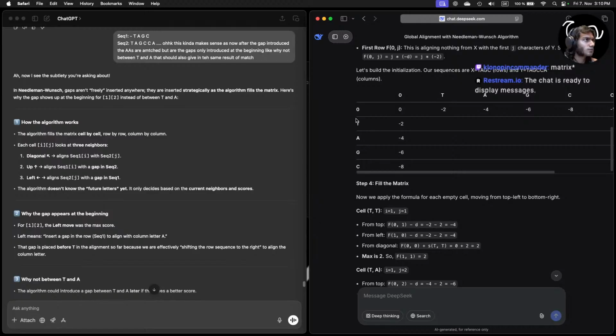So 0 0 and 1. Wait, 1 0. Okay. These three are the positions that you consider for this point. So out of these three positions, diagonal makes the most sense. Plus S. That's a match. So it's the highest value.